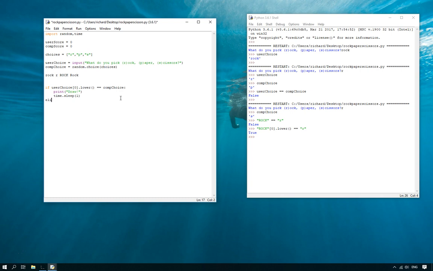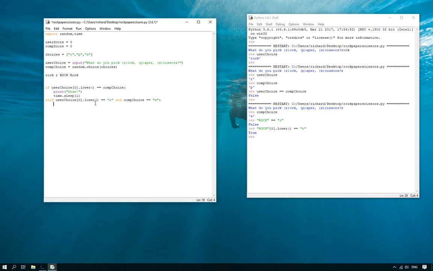So what are our other options? Well, let's do an elif, because it means otherwise if. What about if our user choice equals R for rock, and the computer choice equals scissors? So who wins?